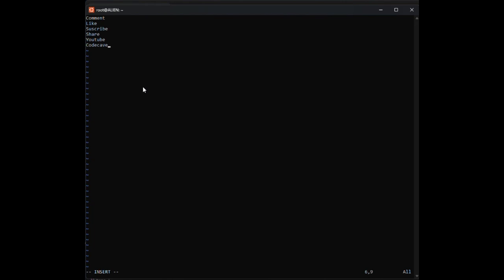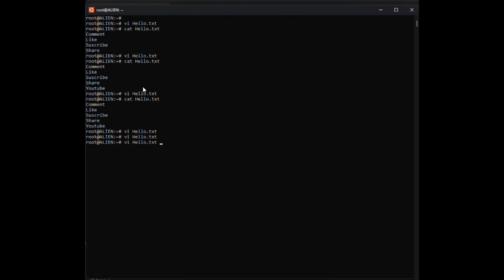And if I don't want to save it, I just want to quit it, I'll click on escape key, click on shift plus the semicolon, and click on :q and add the exclamation mark to it. I just quit it. But if I want to view the text of what I just did on the hello.txt, the code key will not appear because I only quit without saving.